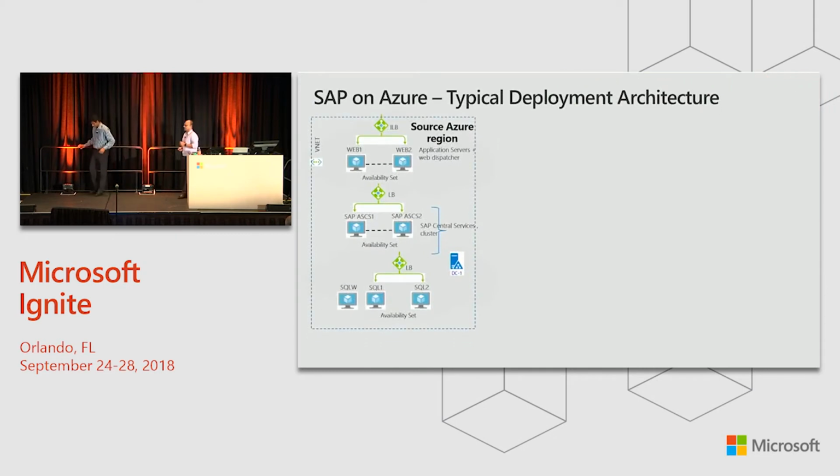Let me show you the demo topology over here. So this is the demo topology of the SAP application. If you see over here, we are using SAP NetWeaver deployment with SQL database. So I have 2 virtual machines as a part of a web tier, where I have SAP dialog instances and web dispatchers installed in a highly available way in an availability set with a load balancer attached.